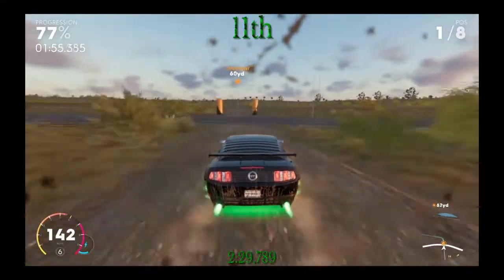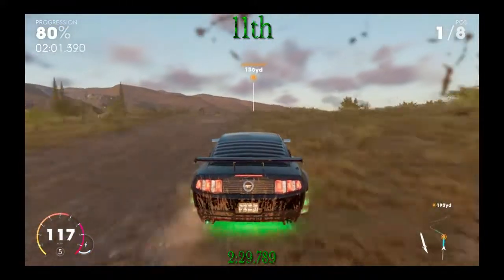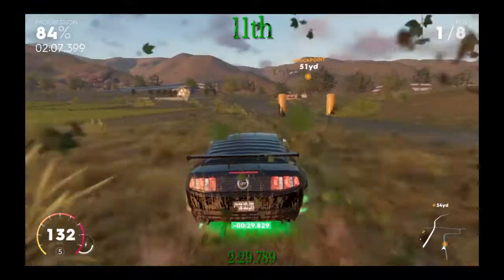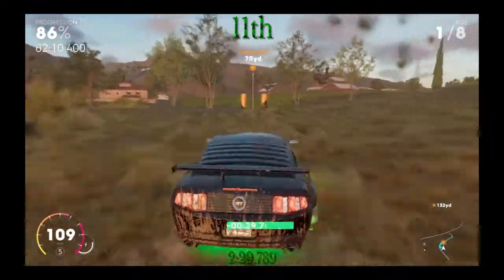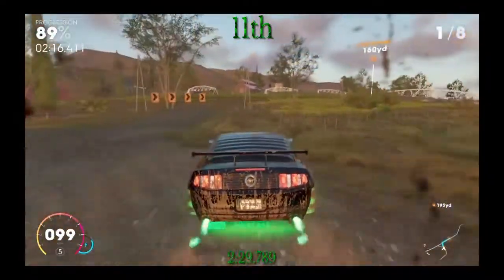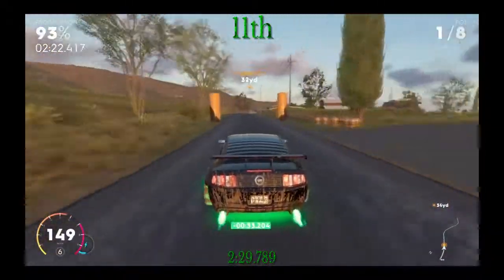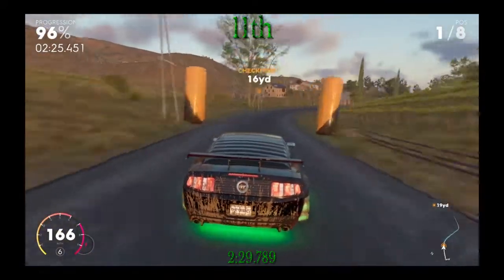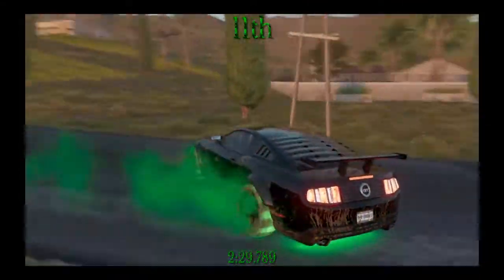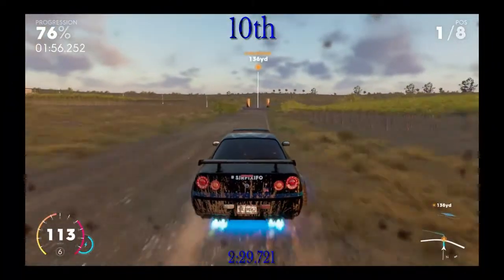This vehicle is one of my favorite vehicles. Like I said, it's well balanced. I have won a lot of races in it, even though it did not make it to anywhere but the number 11 spot. It got the time of 229.789, but this car has won me quite a few races. That's all dependent on if nobody else is using that number 1 vehicle or the number 2 vehicle. But still a decent car. I still would use it for racing. And like I said, it's another one of those well-balanced cars, so it's another good starter car as well. Very well-balanced car. Nothing bad to say about it. It just didn't have the overall power to get into that number 1 spot.